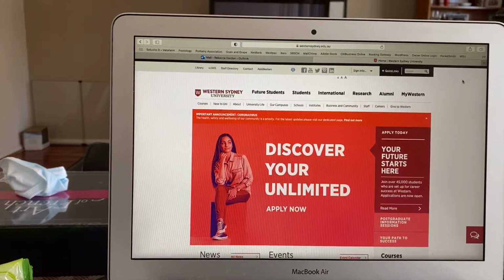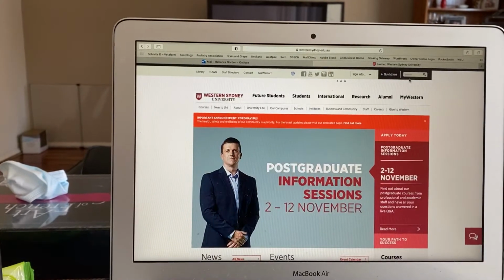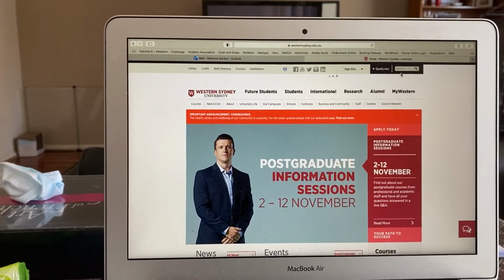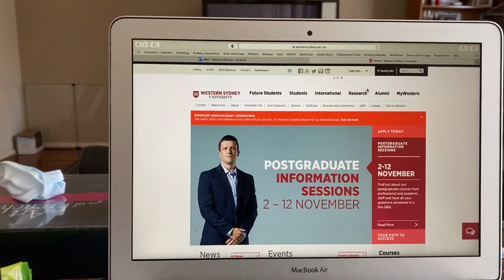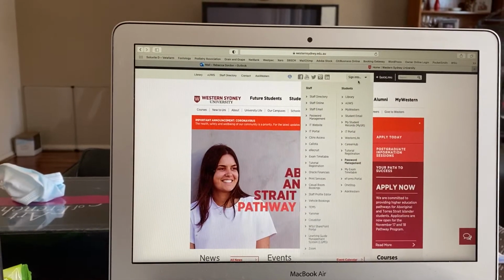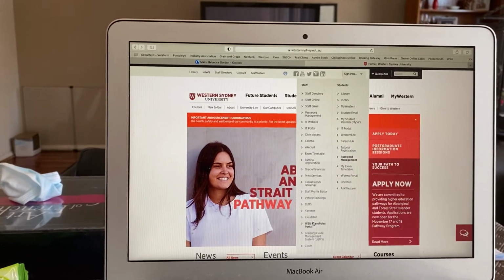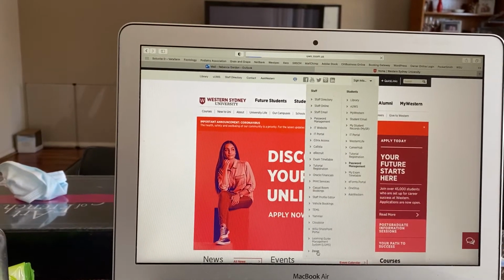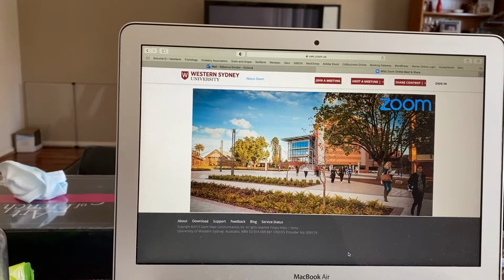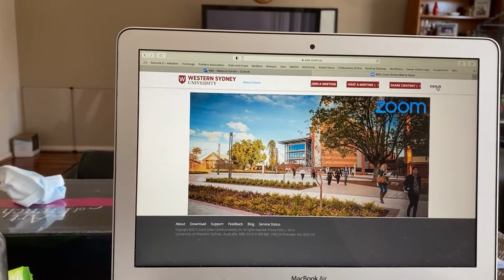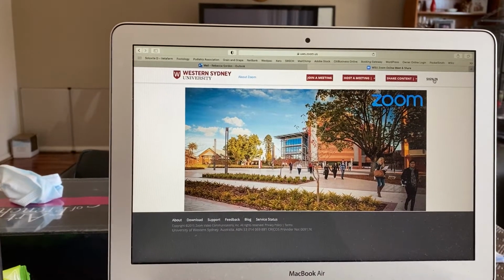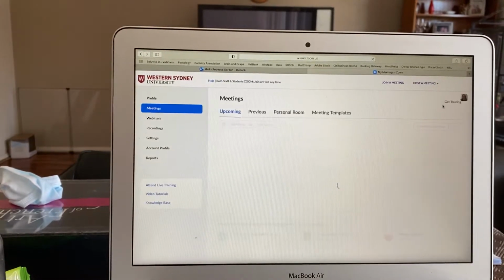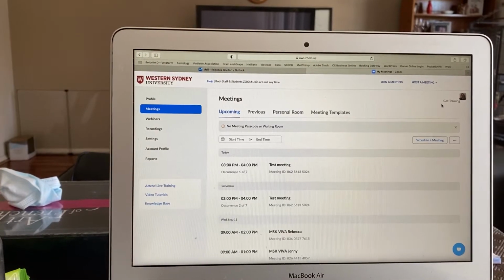So first up, what we have to do is get you into Zoom itself. That's through the university, because it's the corporate site. Really easy, just go into this sign in button up here, then all the way down on the left hand side and click on that little Zoom button. That will take you into this sign in page, and all you do up here is click on sign in and then pop in your uni email and your password.